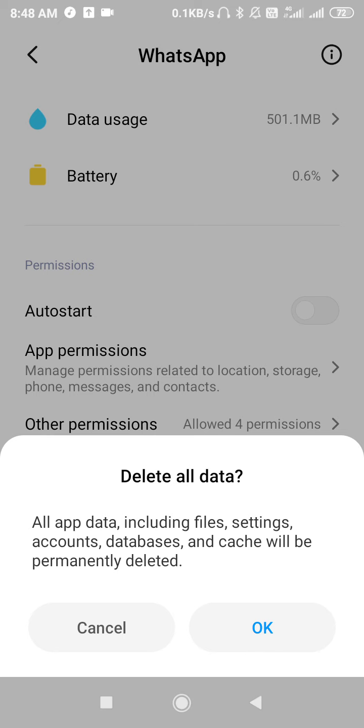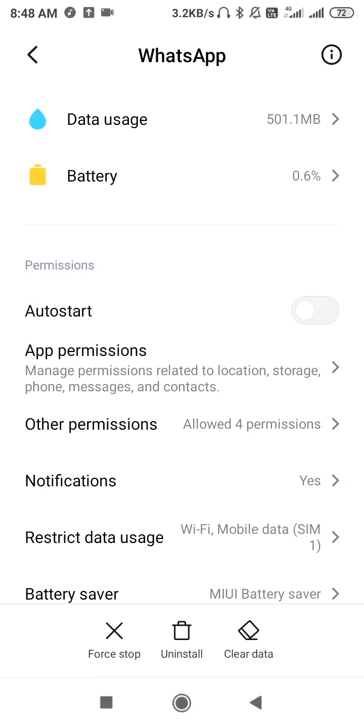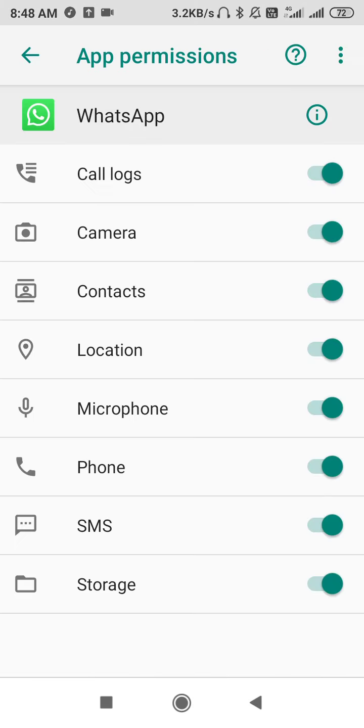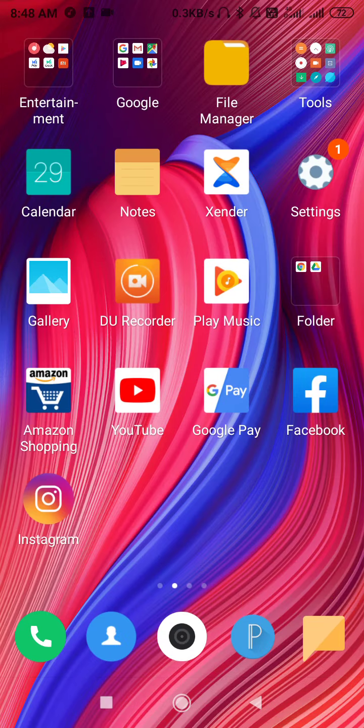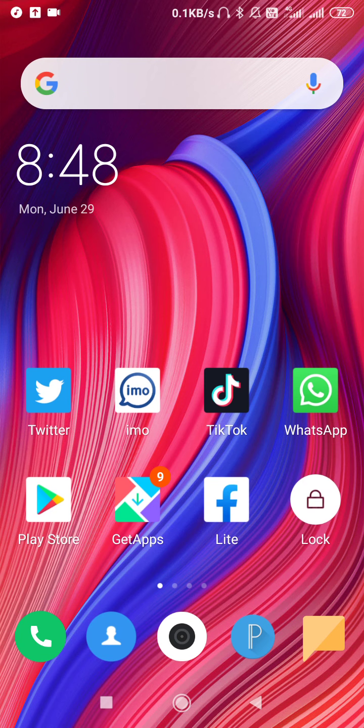After clearing the data, go to app permissions and allow the permissions, and that's it. Now go back, restart your device, log in to your WhatsApp once again, restore the backup, and the problem will be fixed.